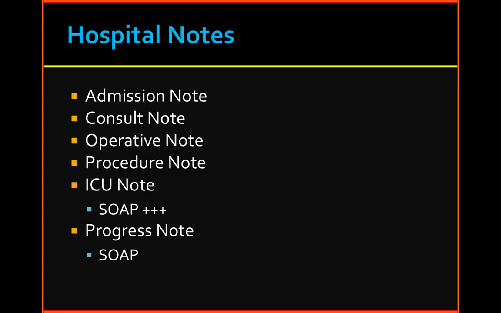Okay, the operative note is I think pretty simple, and you've done the hard part. You've done the actual procedure aspect. Well, let me explain. There's the operative note and there's the operative report. The operative note is a short note that you write in the chart after the operation, which includes these things here.